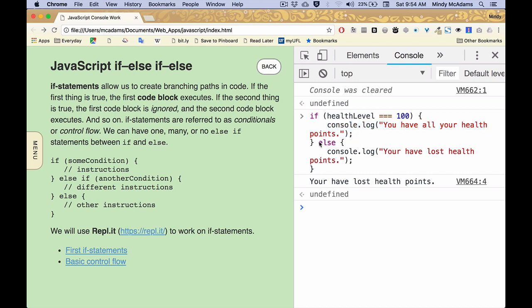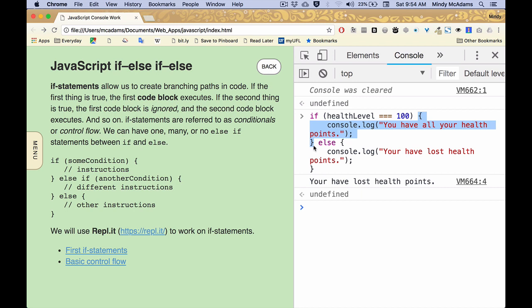And we move on to the next condition. This is a crucial thing to understand about if statements. If a condition is false, the block beneath that condition is not executed. So the block is everything that's in that first set of curly braces.